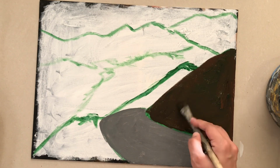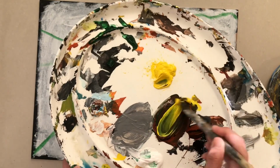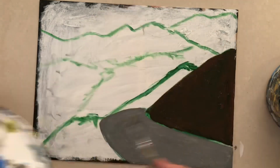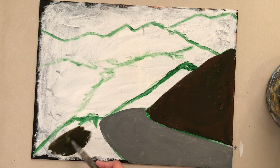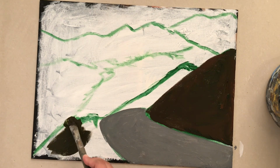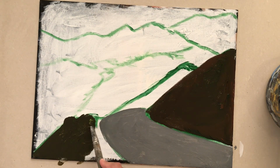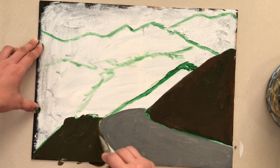And I'm gonna use a lighter version of this here. So I'm gonna add yellow to the mixture. Just add yellow and maybe black. It's a little lighter. You probably can't see the difference, but it's quite lighter in shade. Like this.